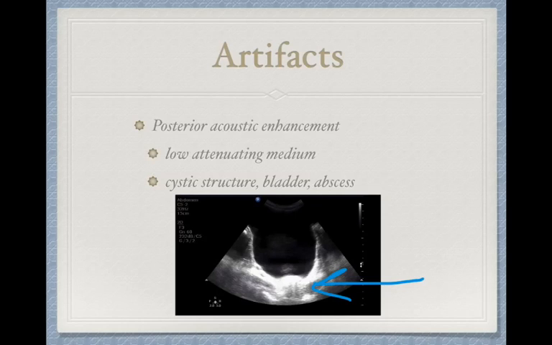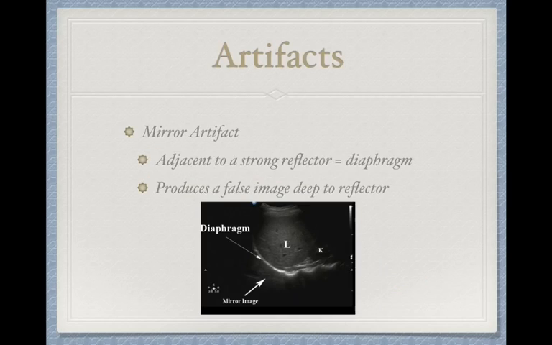And that's sometimes very helpful because it helps you identify something as being fluid-filled versus solid, like tumor-like, especially when you're assessing abscesses. Sometimes with MRSA abscesses, they'll look more isoechoic, and if you see that posterior acoustic enhancement, you can tell that it's fluid-filled and that you should probably drain it.